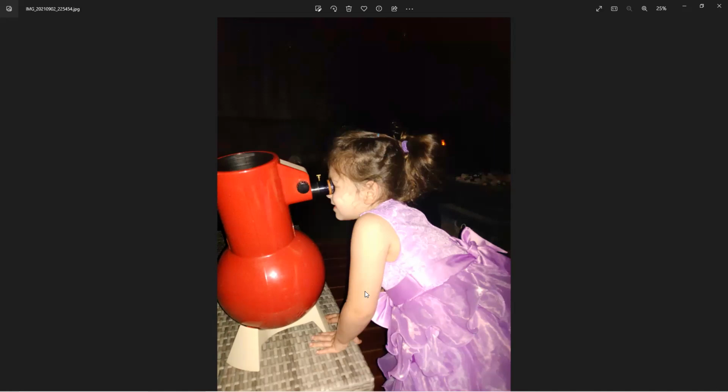So anyway, I thought it'd just be fun to play with, and putting it on an EQ mount is kind of a secondary thing. I just thought it'd be very cool for a real quick outreach to throw that up and point it at stuff, and people can see you don't need anything huge and elaborate. But anyway, yeah, that's of course my granddaughter. I think last year she grabbed it, and her mom and dad didn't even know she was outside with it when she was looking at the moon. So they jumped out and took a snapshot.